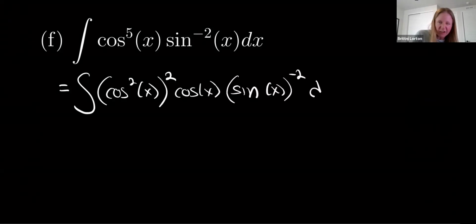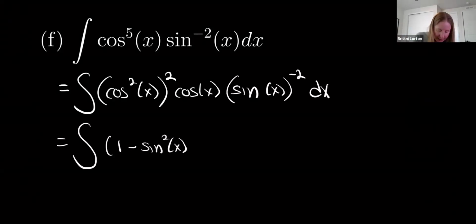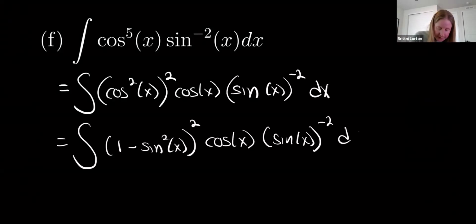I think if you write the power of -2 like this, it might make the u sub more obvious. I'm not saying you have to, I'm just giving you a tip. And I'm going to set it up a little bit farther. This will become the integral of 1 minus sine squared, I'm using the Pythagorean trig identity here, times cosine of x times sine of x to the -2 dx. You're going to want your u to be sine of x and see what you end up with.